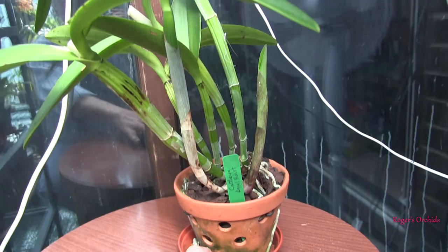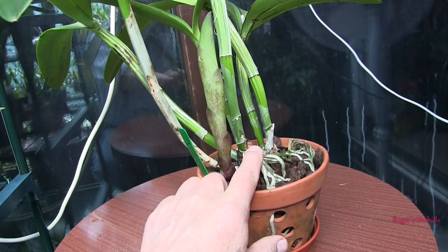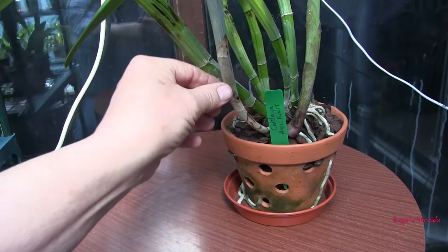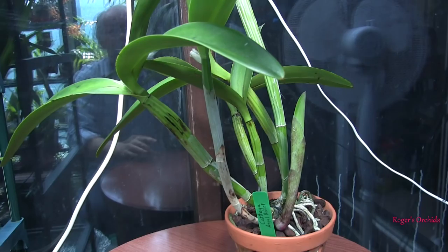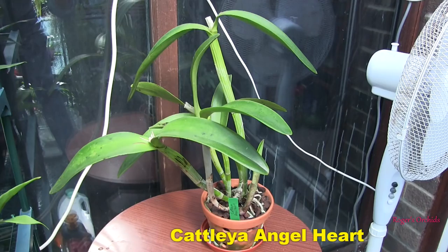The Angel Heart had two leads on it which was what I was interested in, but one of the new growths on one lead had broken off just before I bought it. I'm hoping that eye is going to push where the one was damaged, otherwise that lead is lost. The other lead here — this growth is mine and it did bloom not long ago, and it's now pushing up a lovely strong new growth. We've got six leaved bulbs, most of which have bloomed, and at the moment a single large strong new growth. This is a very large plant — it's difficult to get the whole thing in shot.